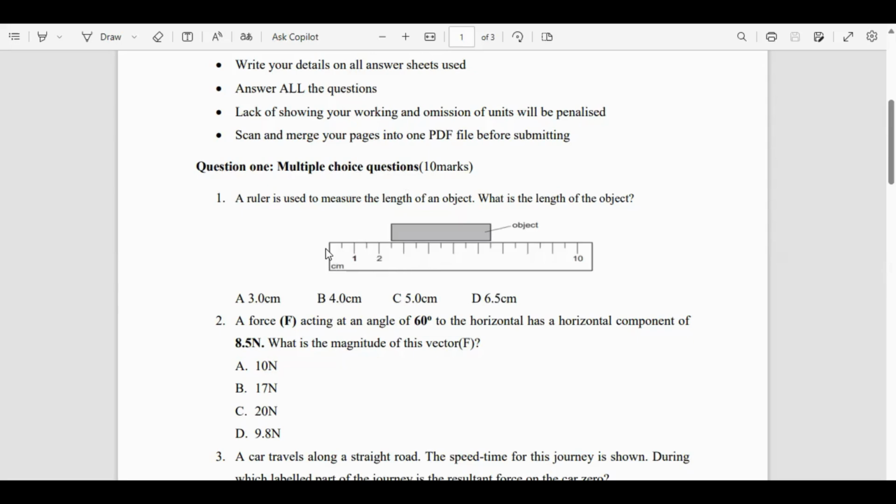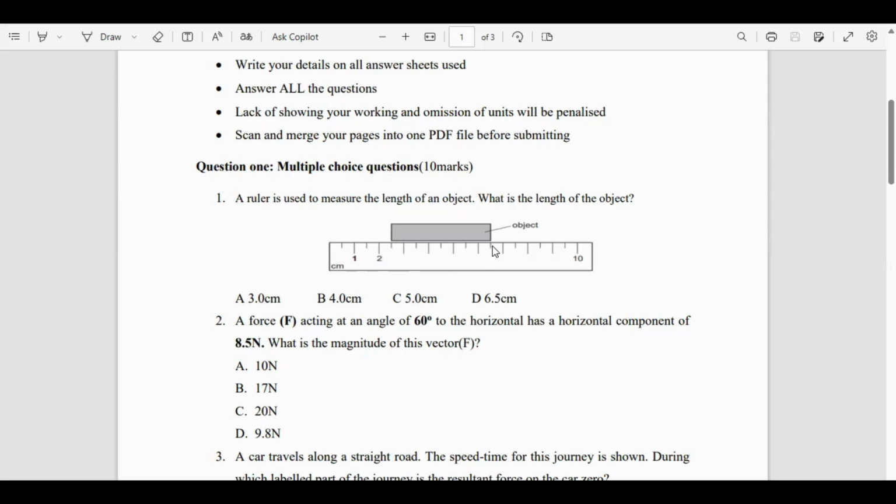ruler. So, to say if this is up to here, it's 1, up to here, it's 2. That means this mark, which is here, it's in between 0 here and 1. That means this is 0.5, or this is a half. So that means from here to here, this is 0.5, 1, 1.5, 2, 2.5. So that means our object is starting from 2.5 here. Then we have 3, 3.5, 4, 4.5, 5, 5.5, 6, 6.5.